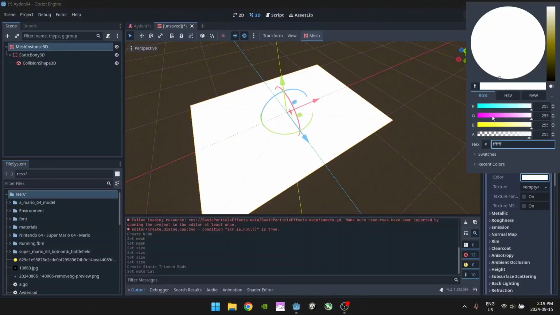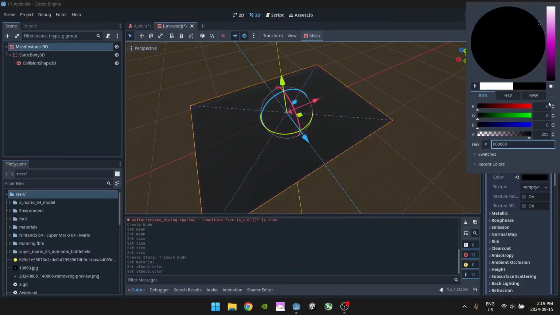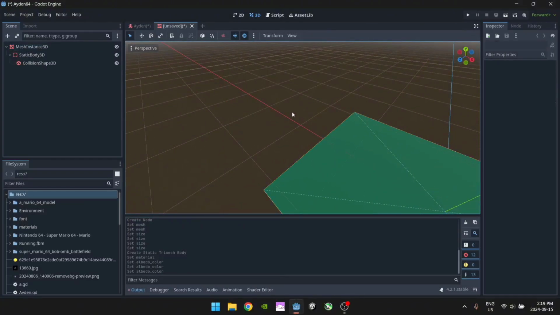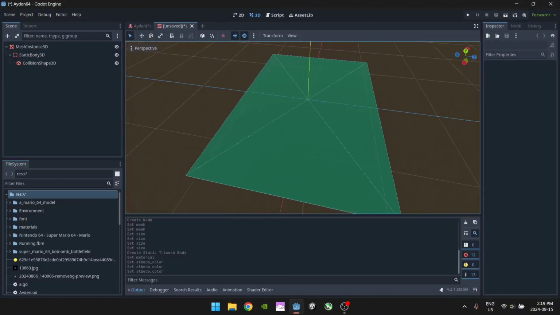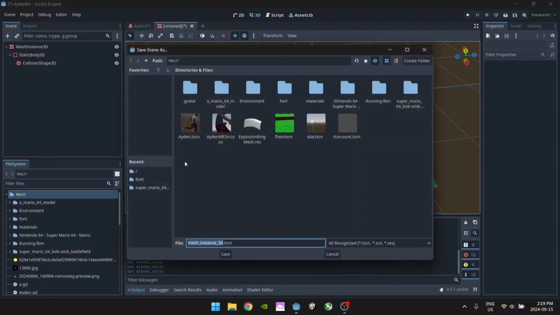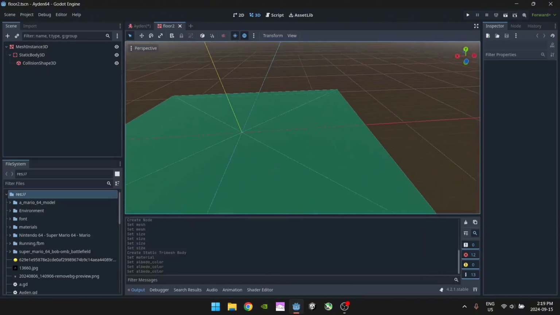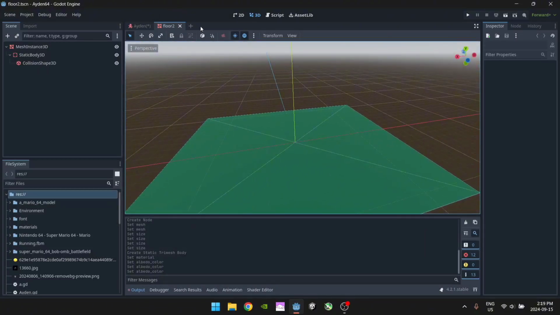I'm going to go with that color, something light. Now we're going to save it as floor 2 because I already have a floor here. And yeah, that's it. That's done for a floor.